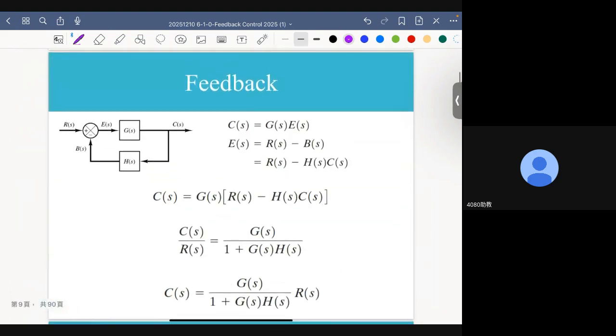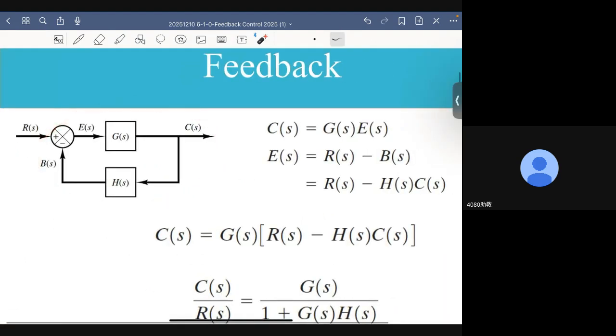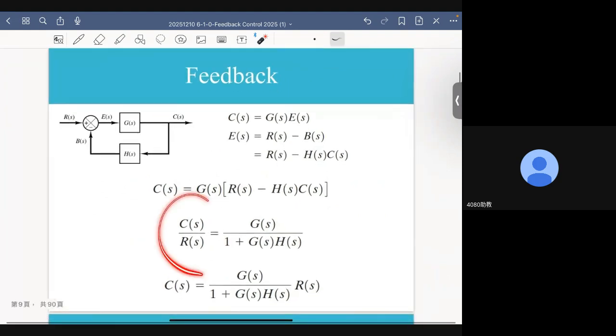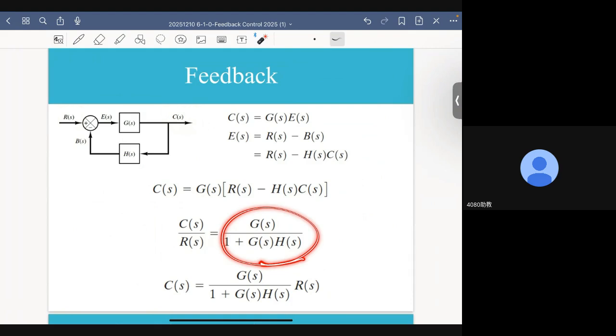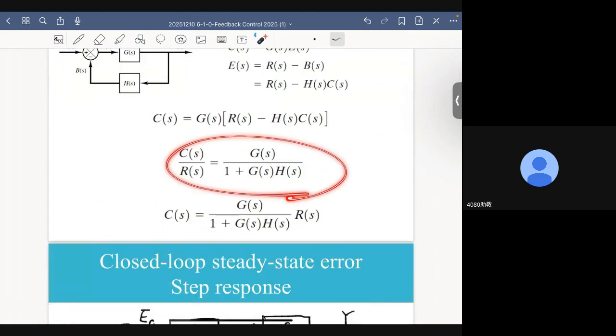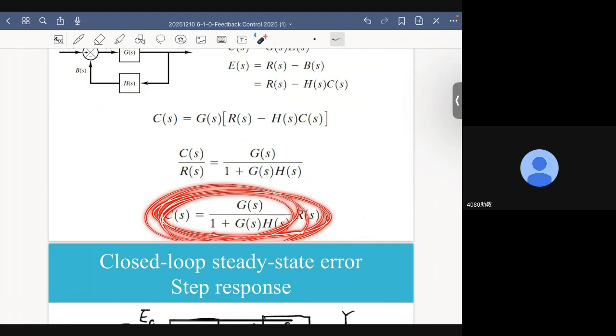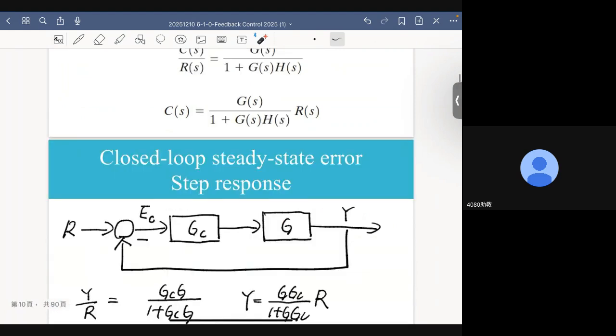All right. Now we also did this before. This is the configuration of our feedback control system. If this is the case, then the transfer function of this system, that is the Laplace transform of C with respect to the Laplace transform of R, where C is the output of the feedback system and R is the input of the feedback system, is actually this. Put it in another way, if we multiply both sides by R, this is what I will get. So we will use this result several times in the later part of this course.